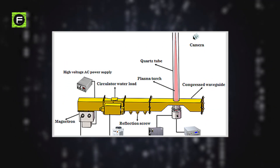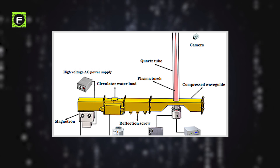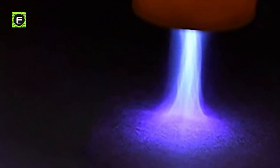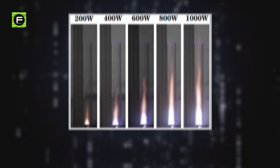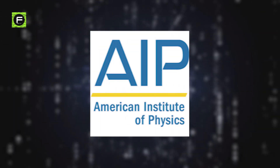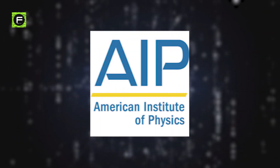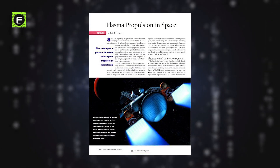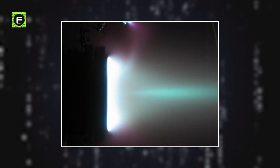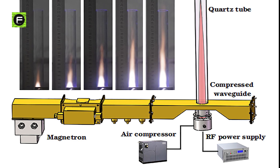This device consists of an air compressor, microwave power supply, a compressed microwave waveguide, and a flame igniter. The team produced a plasma jet by compressing air and using a microwave to ionize the pressurized air stream. Another article published by the American Institute of Physics Advances also refers to a similar prototype design of a propulsion thruster that solely relies on air plasma induced by microwave ionization.